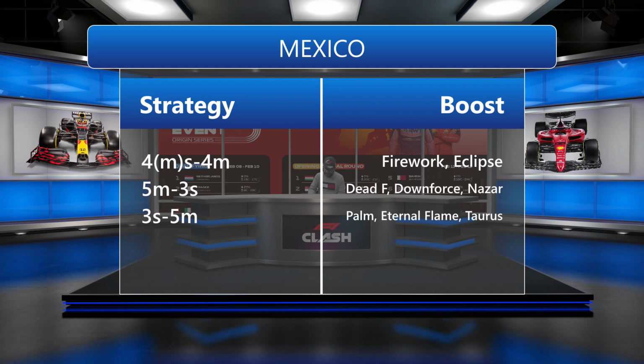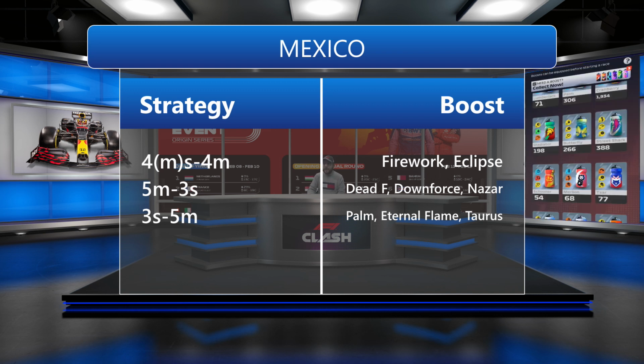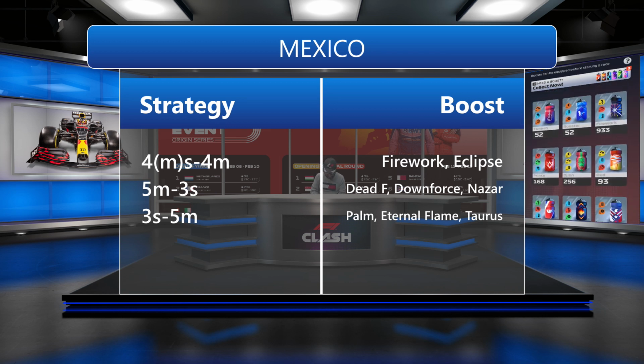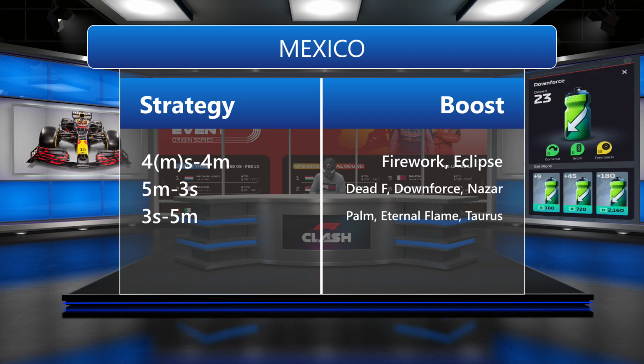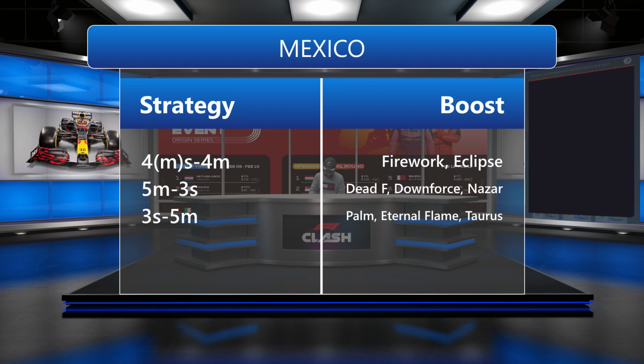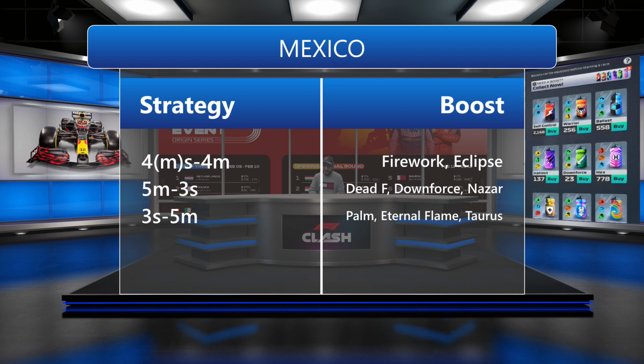And what's the difference here? Okay, if you go with Downforce and Nazar, you will have, let's go and see Downforce. You will have a little bit of tire management, and a little bit of grip in corners, a little bit of everything, which is very useful. And it has given us great results. It's almost the same with Nazar, and this is the one approach.